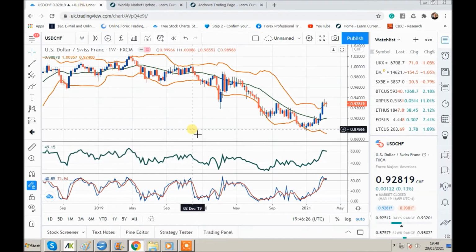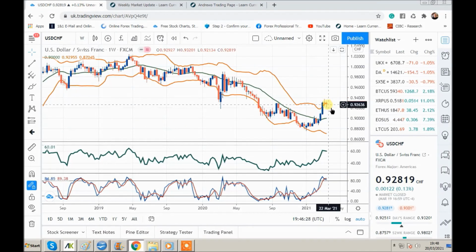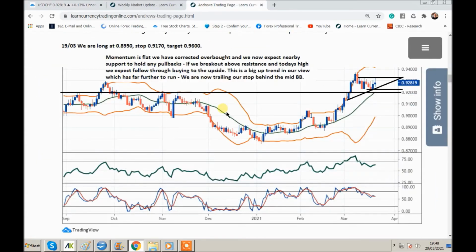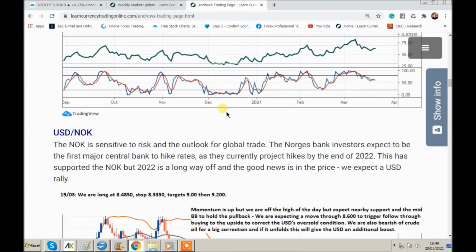I'll just show you the weekly chart. There's the breakout, a couple of candles that are just kind of hanging around here. But 96, big level. I think the USD will get up there, take out the rest of the speculators, still a good few short, and correct the USD's oversold condition. So despite the fact it's made a big move to the upside, I'm still looking for more strength.